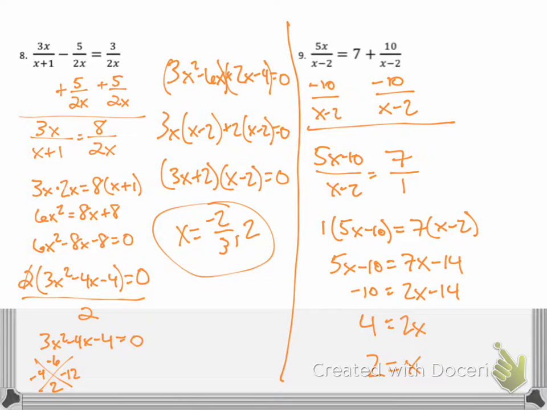Now, here's a weird case. We're always checking. So if I plug that 2 into the denominators, both of my denominators that have x's, if I do 2 minus 2, that gives me a 0. That's a problem. When I check and it didn't work, if that's the only answer I've got, this technically has no solution. So it's a rare case, but it can happen where you only get one x value. Just because it's the only x value doesn't mean you don't check it. There are times where you can get an x value that looks totally fine, but you plug it into the denominators and you've got a problem. It doesn't actually work because you end up dividing by 0.